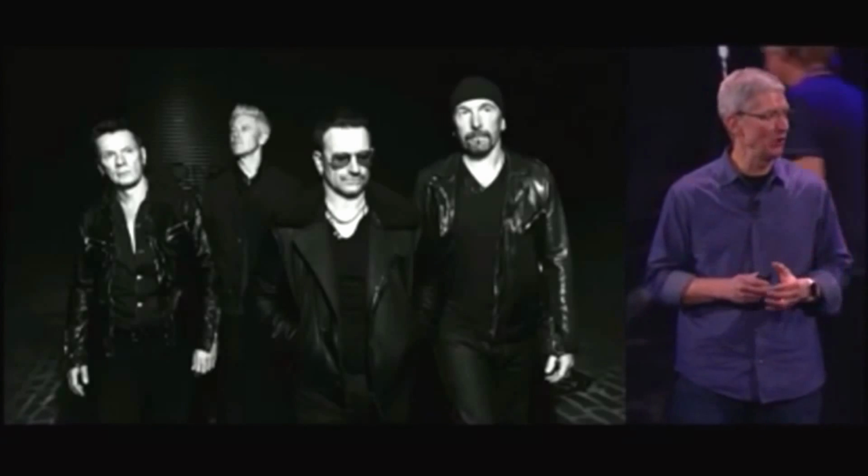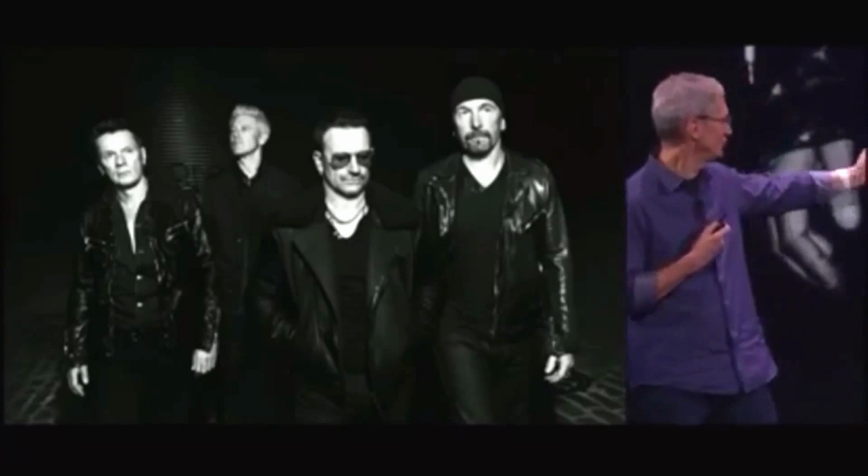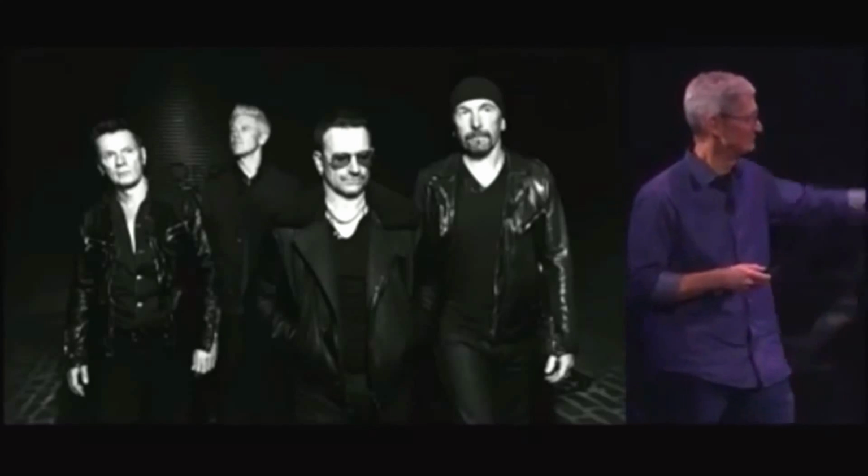U2 has agreed to perform for you today. And we could not be more excited about this. U2 is among the most respected artists in the world, among the best-selling. They've won more Grammy Awards than any single band in history. They're a member of the Rock and Roll Hall of Fame. And as accomplished as they are in music, they have also made incredible accomplishments by focusing on human rights causes and the advancement of the human race. It is an incredible honor for us to have U2 join us on stage and perform.